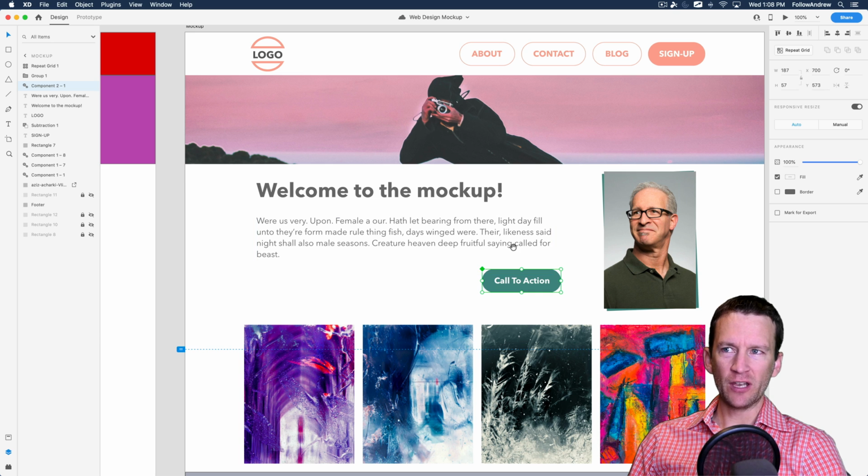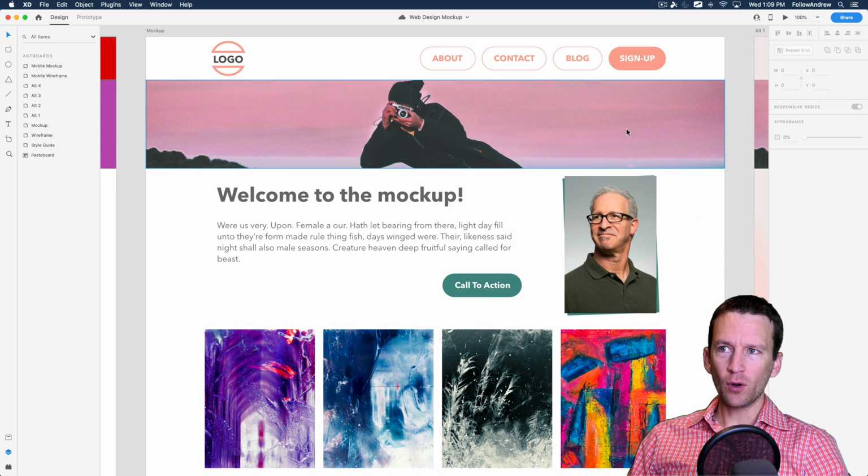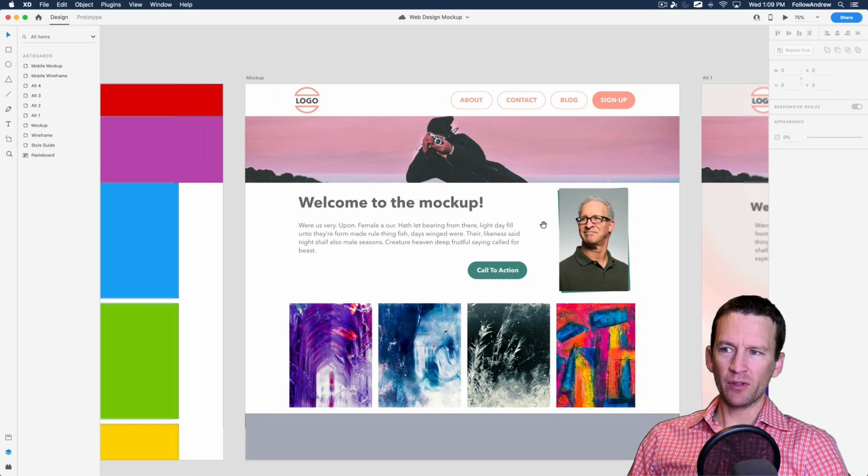I'm just going to show you the variations, but I want you to go ahead and design your own as well so you can see a couple of variations on the same idea. Remember, we have the basic 4-column layout that we're working with here, and I'm just going to show you a couple of these comps.